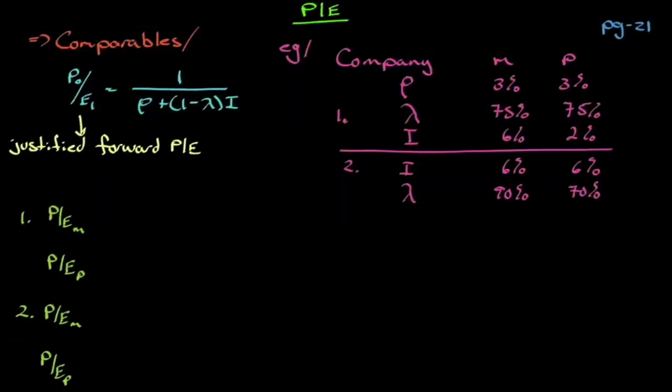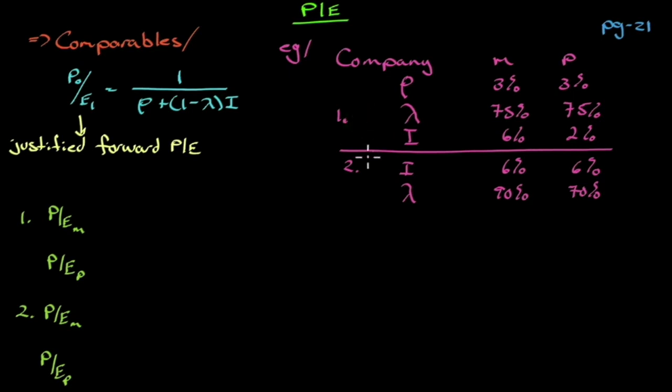So, as I've said before, things always look better in the light of an example. So let's do one here. This is where we ended up, our justified forward PE would be equal to this expression. For a company with no growth, we just want to see what happens to the PE when inflation is introduced. That's all. Differing rates of inflation and differing rates of pass-through. So we're going to take company M and company P, and we're going to have rho, our real required rate of return, at 3% in both cases. Great.